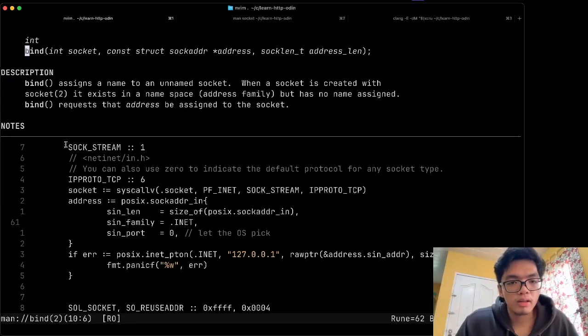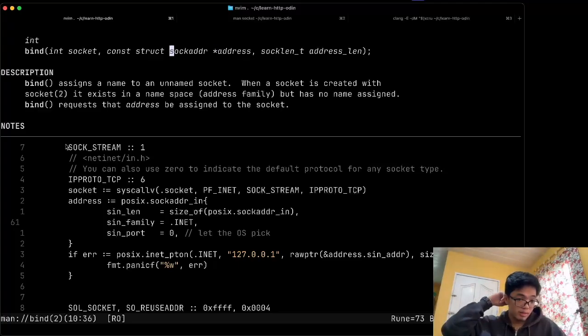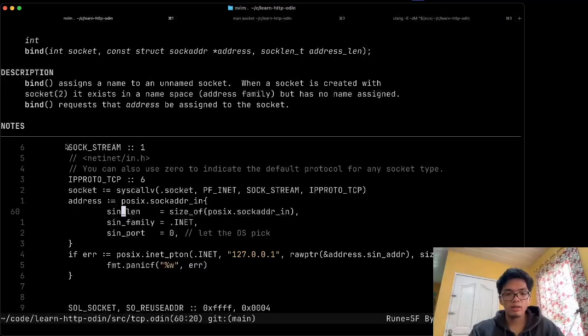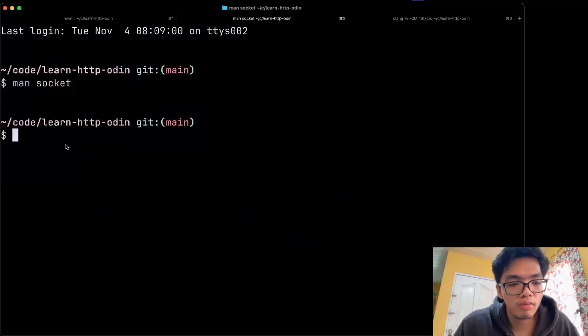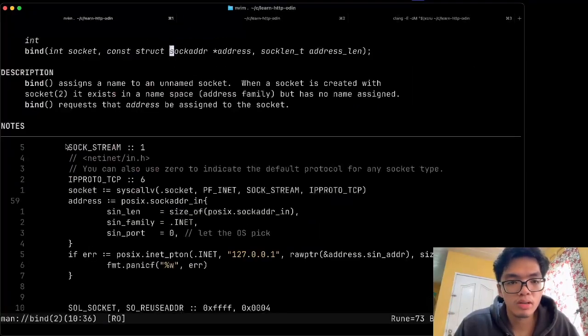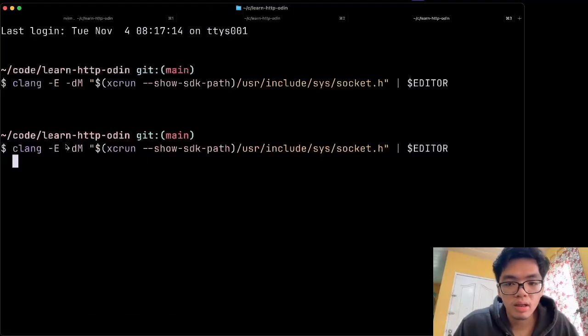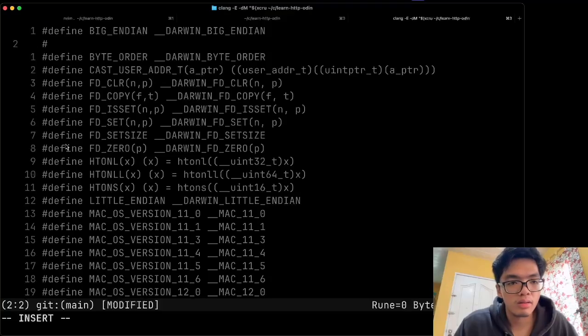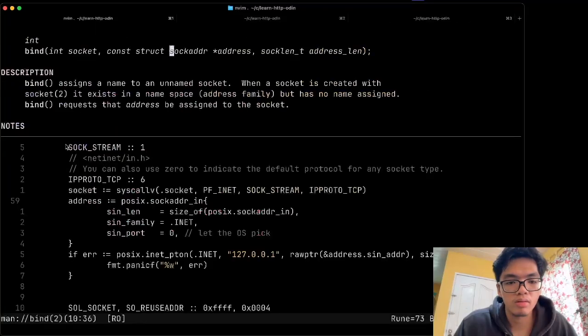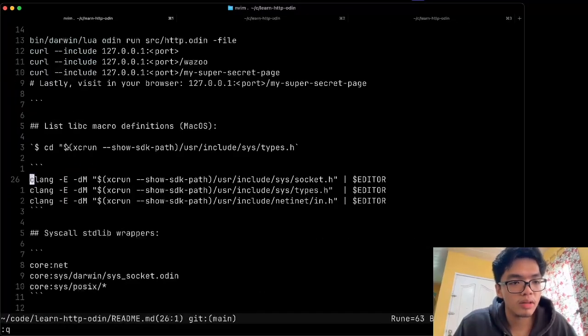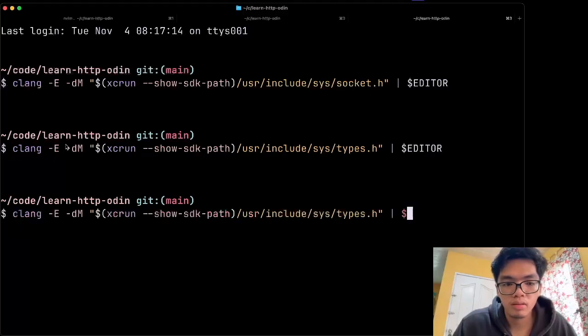It's a bit claustrophobic. It takes in a sockaddr as a second argument, and what I actually use here is the sockaddr_in. I'll explain why. Instead of socket.h, we need to go to types.h, and then look for sockaddr.